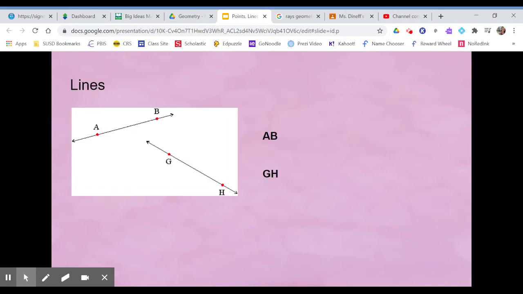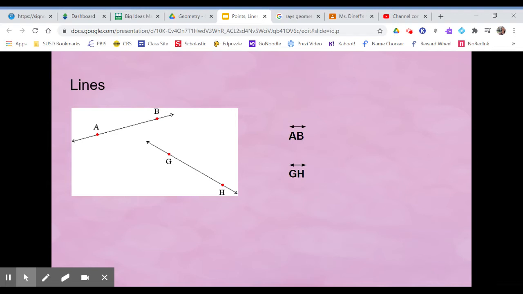Next, we have lines. When we see lines, we're talking specifically about the arrows on the end of those lines. Because a lot of times when you see just a pencil drawn on a piece of paper, we'll say, oh, that's a line. When we're talking about geometry, though, for our chapter, when we say lines, we mean it has two arrows on the end, because when we go to identify them, that is what we end up drawing on top. So here we can see line AB has two arrows across it that identifies it as a line.